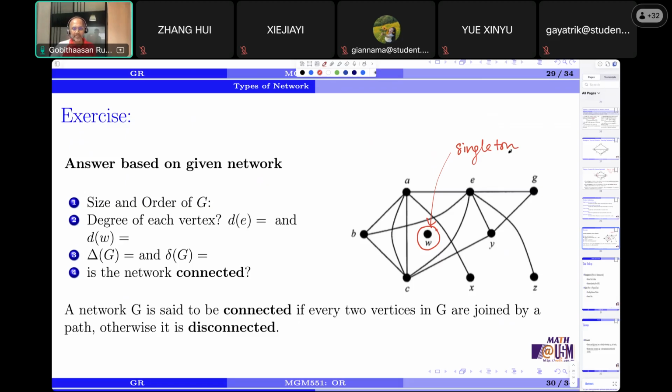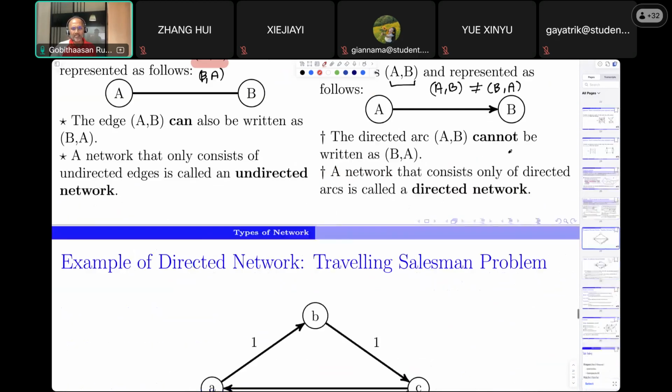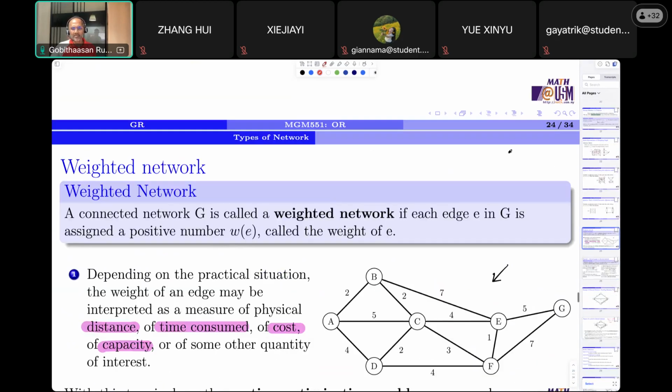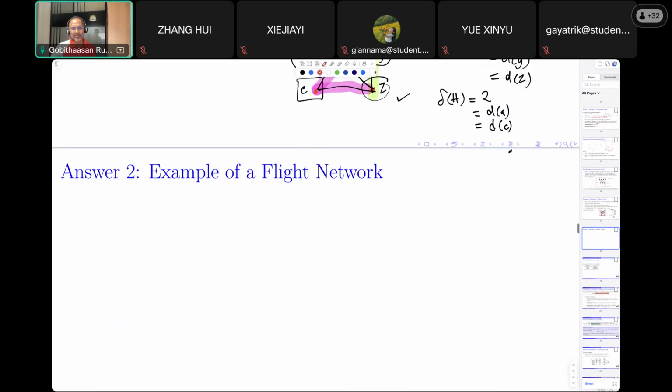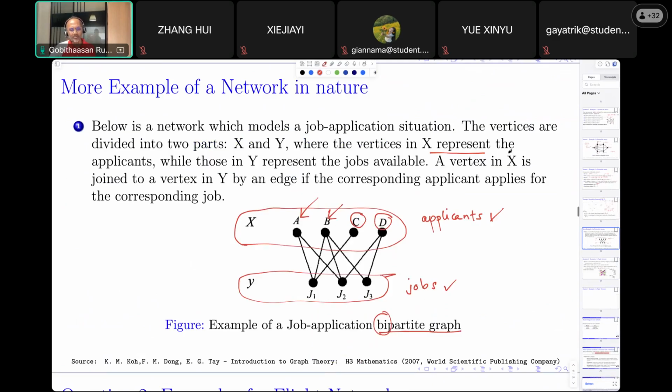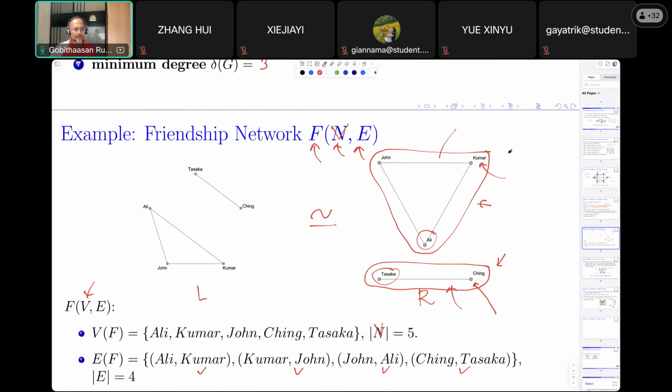Similarly, in the previous example here, in a friendship network, this friendship network is also a disconnected network. Why? Of course, this is by itself one connected component, we call it. This is another connected component. There are actually two connected components in here, rather than being one connected network, right?